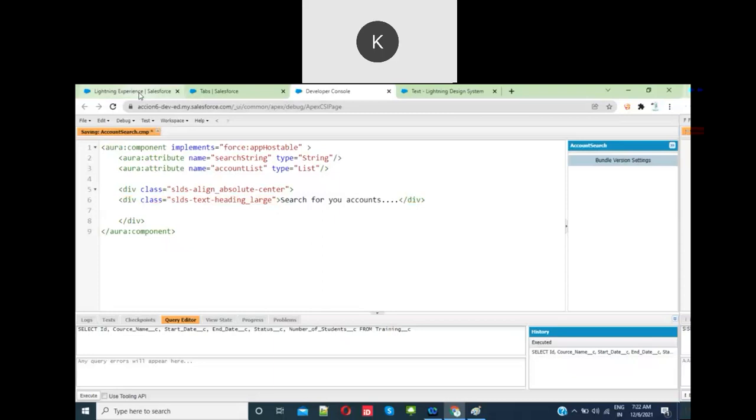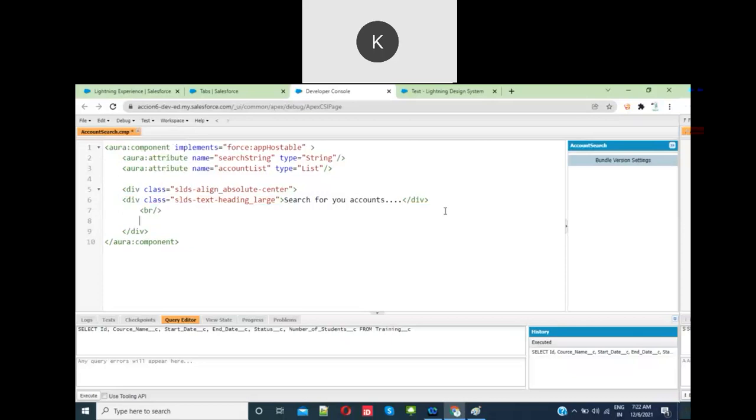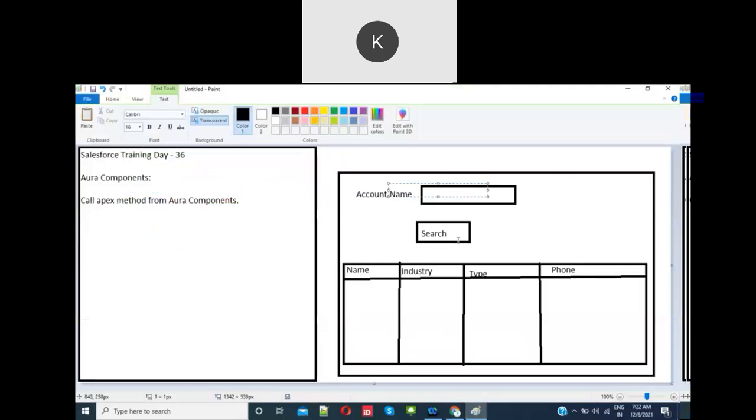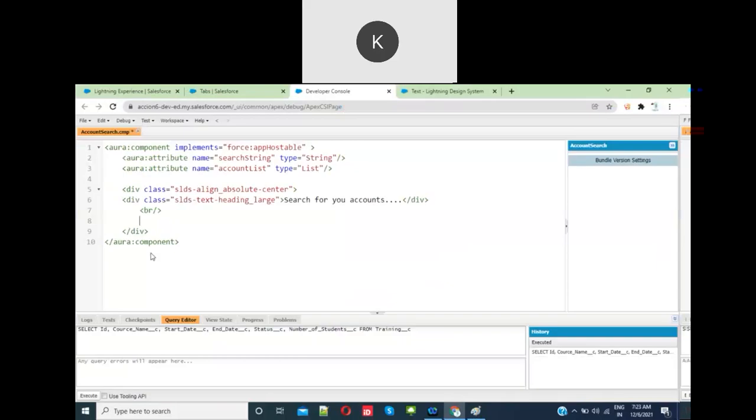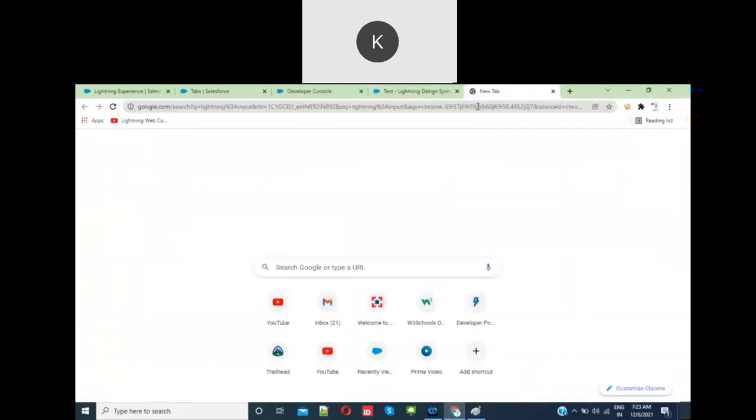Break here. After that, we are going to give the box to take some input, for entering some text information here. We are going to give one lightning:input, and you can see the documentation for that.